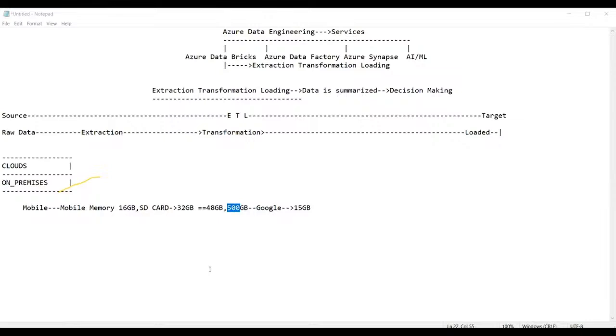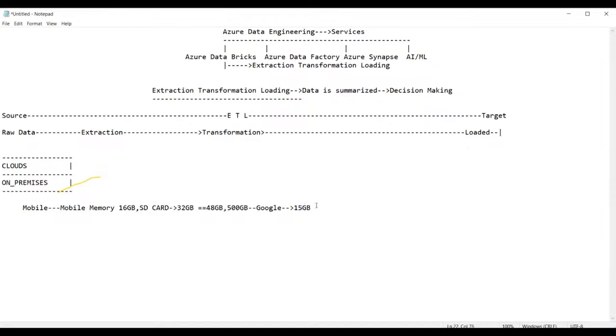Did you get my question? What I meant to tell you? If you get the question, just simply say yes, or else I'll repeat the question once again. My question is that my mobile memory already has 16 GB, and I have installed an SD card with 32 GB memory. Totally both the memories amount to 48 GB. But I have some more, 500 GB, to be stored. So for that, I took the support of Google Drive, and Google Drive is providing only 15 GB. What is the alternative for me now?